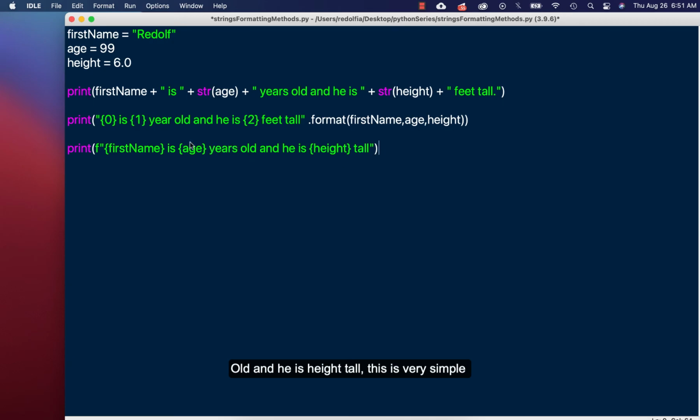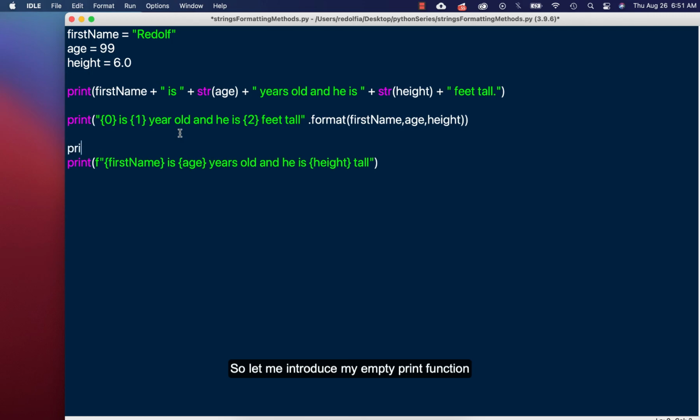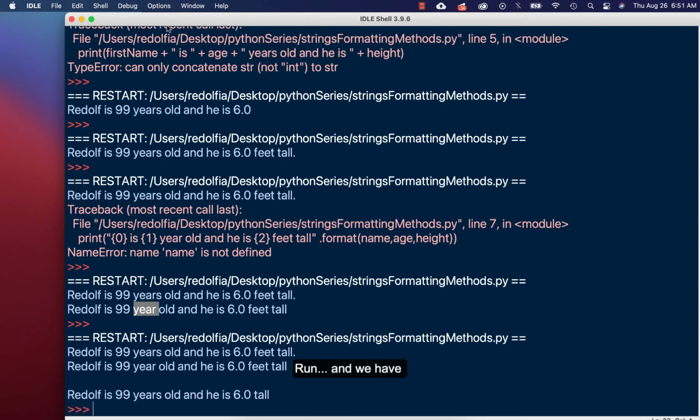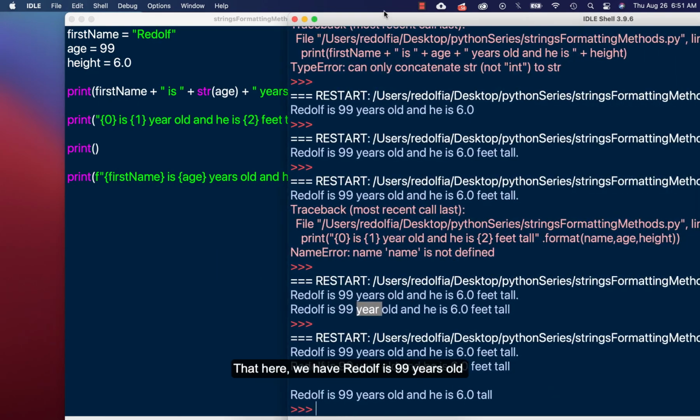This is very simple. What it's going to do is first name will be replaced here, age over there, and height will be here. Let me introduce my empty print function over here to give us a space. Save that, run, and we have that here.